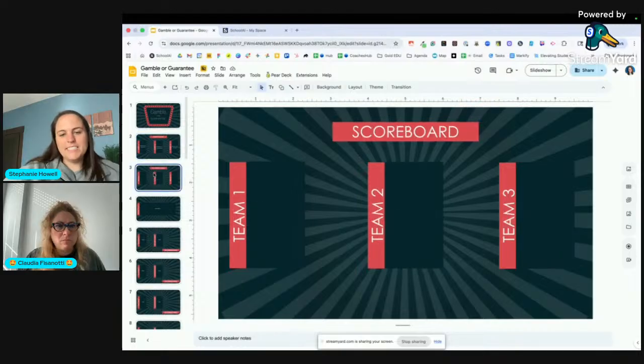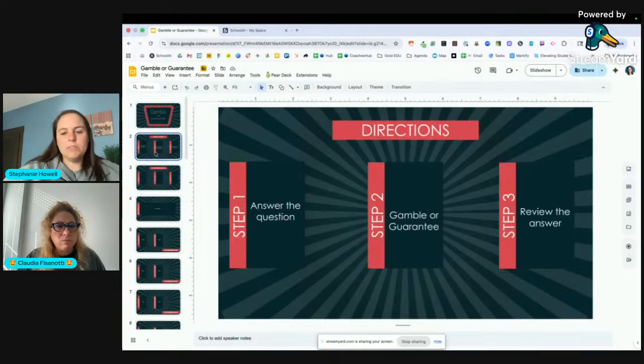Then I have a scoreboard. Typically I'll have 3 teams. You could have more teams or fewer teams depending on how many students are in your classroom. What these teams do is first they all answer it separately, because I want them to individually practice every single question and not just one student in the group doing all the work. They answer those questions and then share with their team, and then one person from their team will share the correct answer out loud.